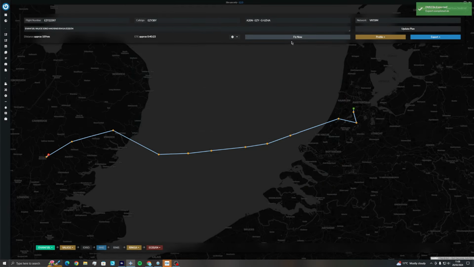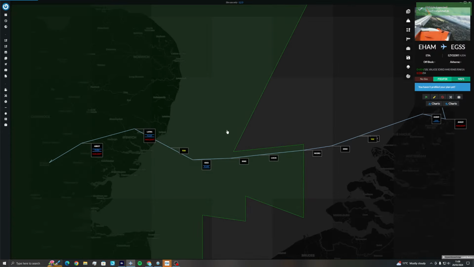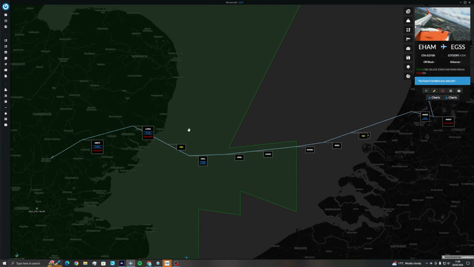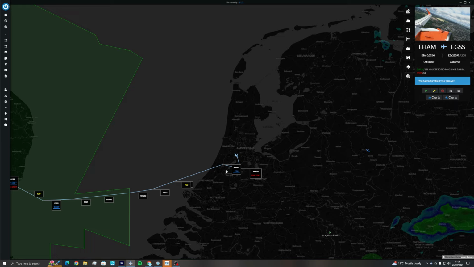There we go. So if we click fly now and connect MSFS, there we go. As you can see, there is some ATC over the UK. Nothing here as of yet in the Netherlands or Amsterdam airports, to be more specific. We're departing 18 left today.